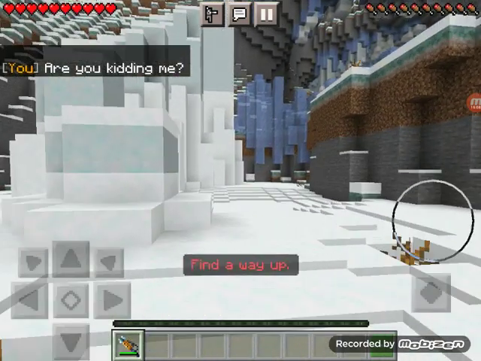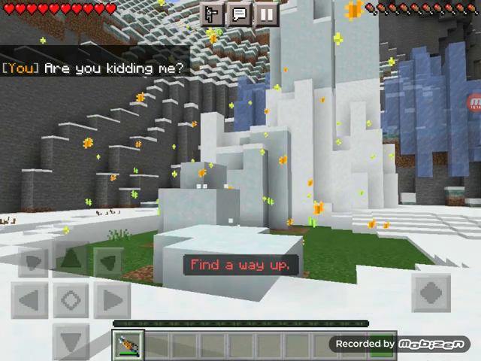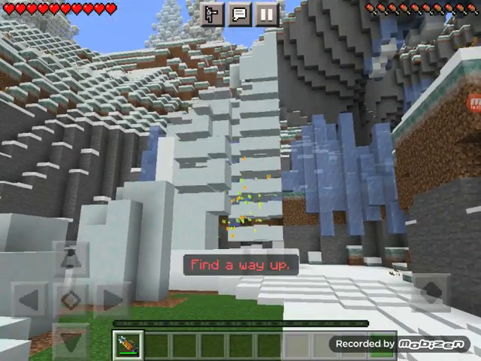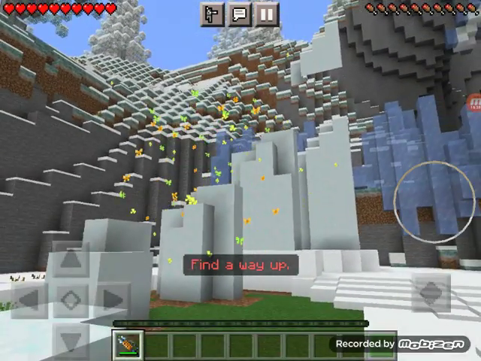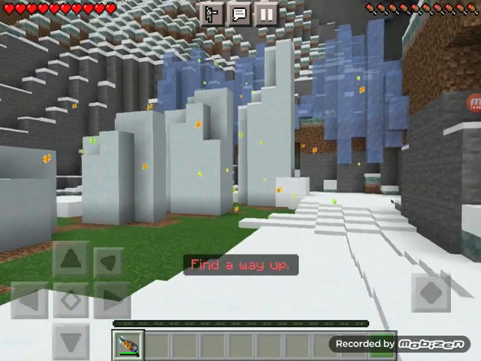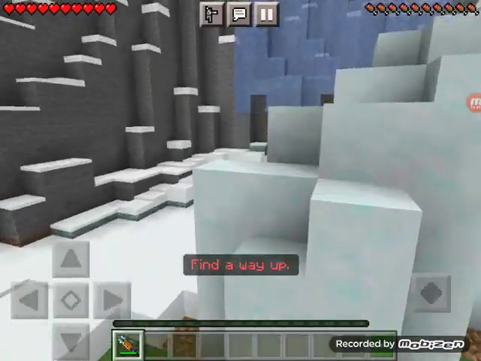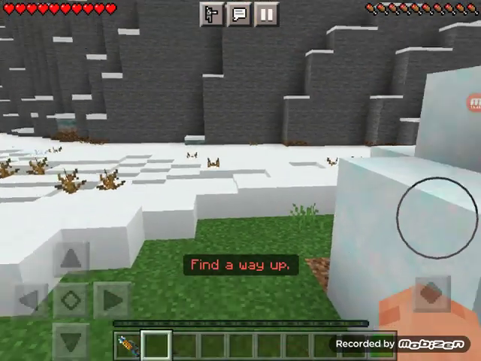Are you kidding me? Here we go on an adventure to restore the town's power. Here we go on an adventure. Okay, I got all these things down.